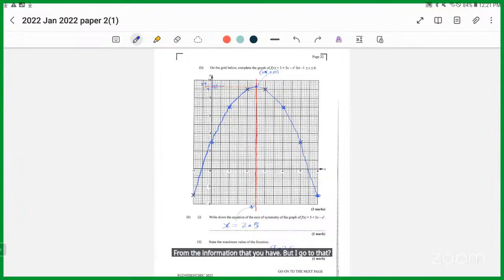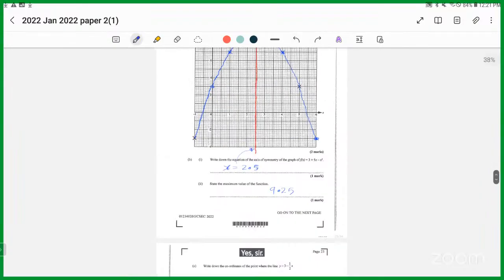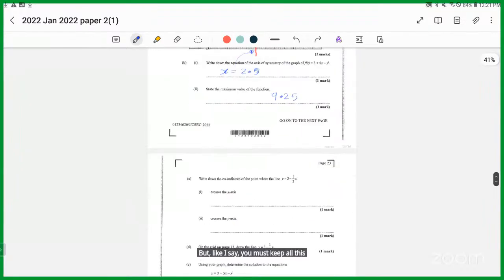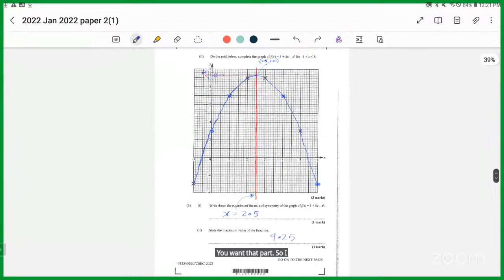If you want to calculate x and y by yourself, you're going to get these same values, xt and yt. Everybody okay? Good. And I say you must keep out this part. I didn't want you to do this part, right? Leave out that part. So I don't want you to do it for this question.